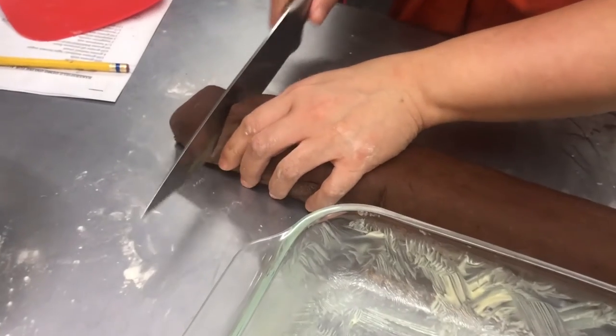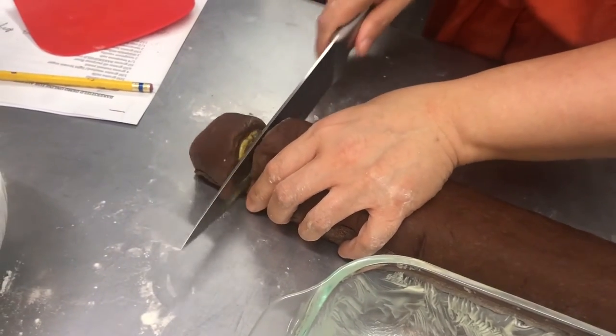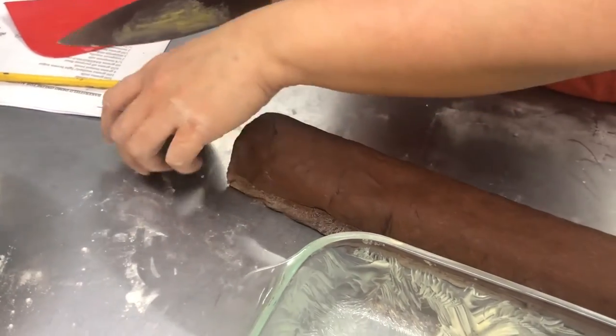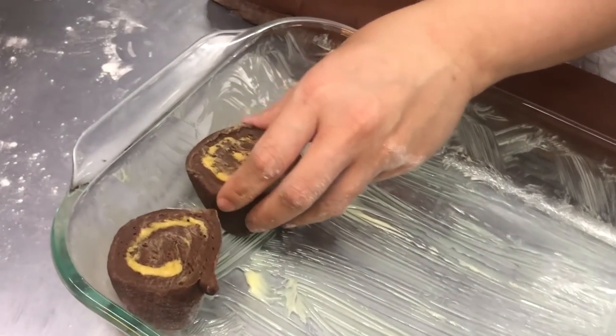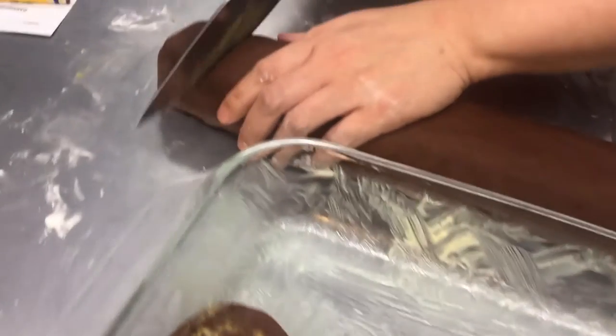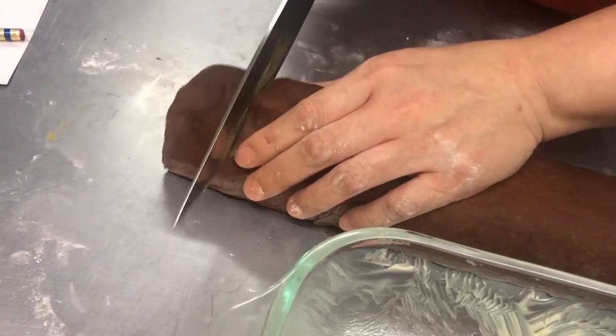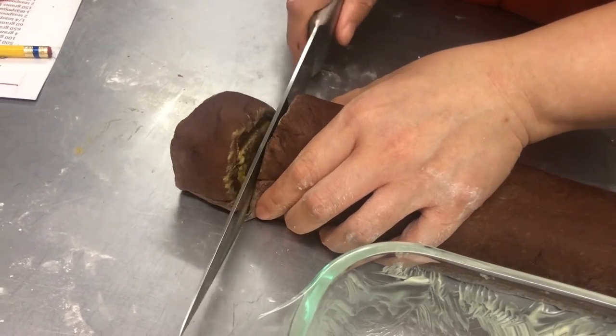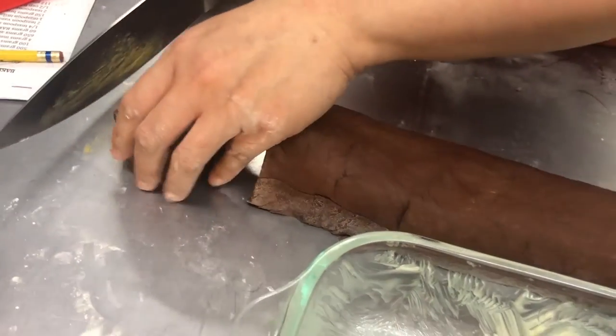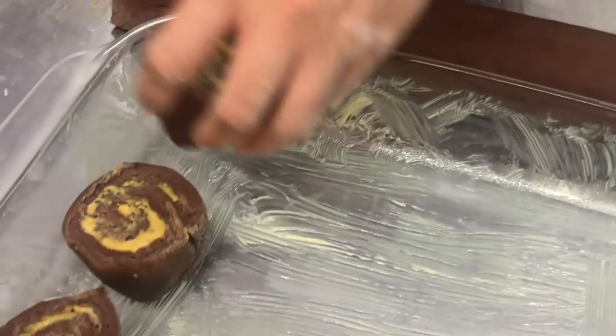Leave spaces in between because this will still grow to double. So you have to leave space for its growth. Because if not, it's going to overflow. Yung parang alam mo yung sometimes when you bake bread, it hangs on the side or hindi magandang shape. It's because masyadong masikip. So instead of growing sidewards, yung umangat na lang siya.